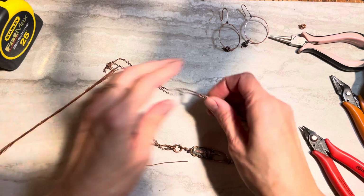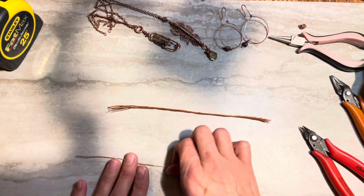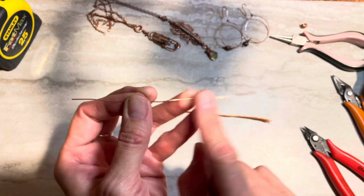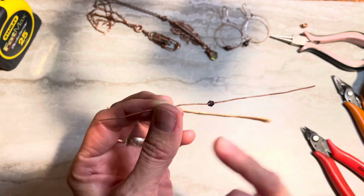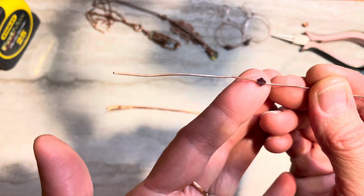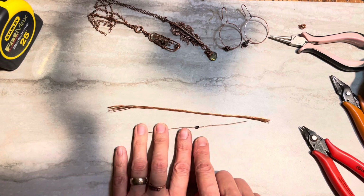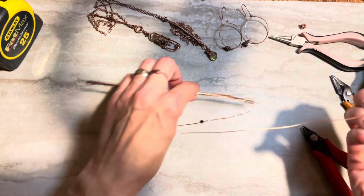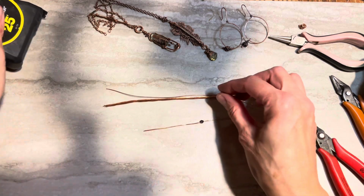I'll put it away, and we'll put these guys away too. We will take our 24 gauge wire. This is the thicker wire that I will use as a structural wire. We don't need this. We will remove it from the bead, and we will need any glass beads. I will not put anything valuable inside since we will cover it with 24 gauge. I will just use some seed beads or glass beads. So I use bicones, glass bicones, purple. The color doesn't matter because it will be covered. And I will use my 24 gauge wire. It's 8 inches long.